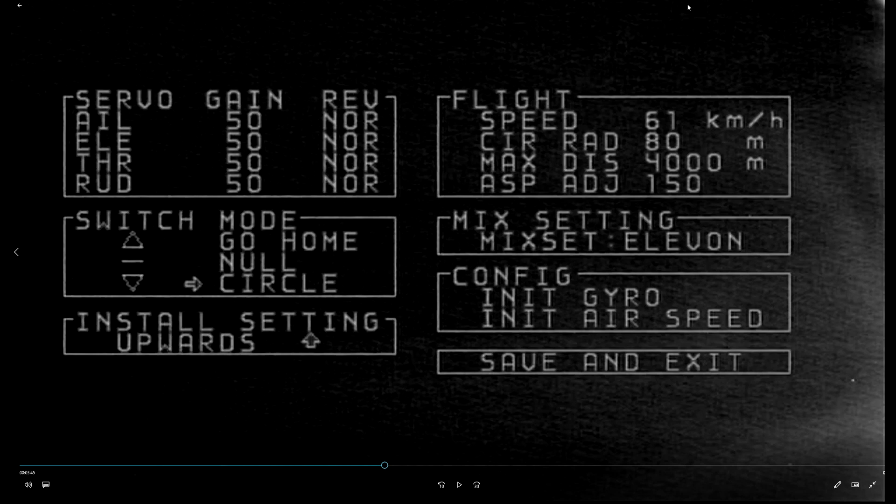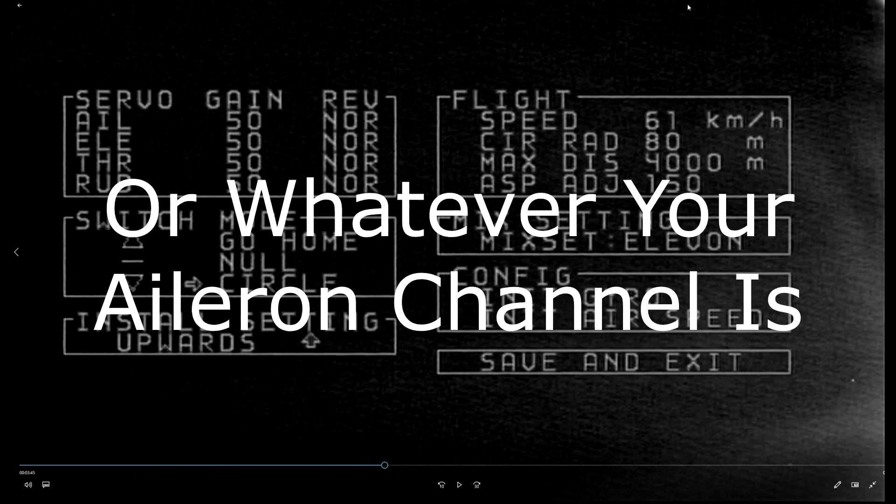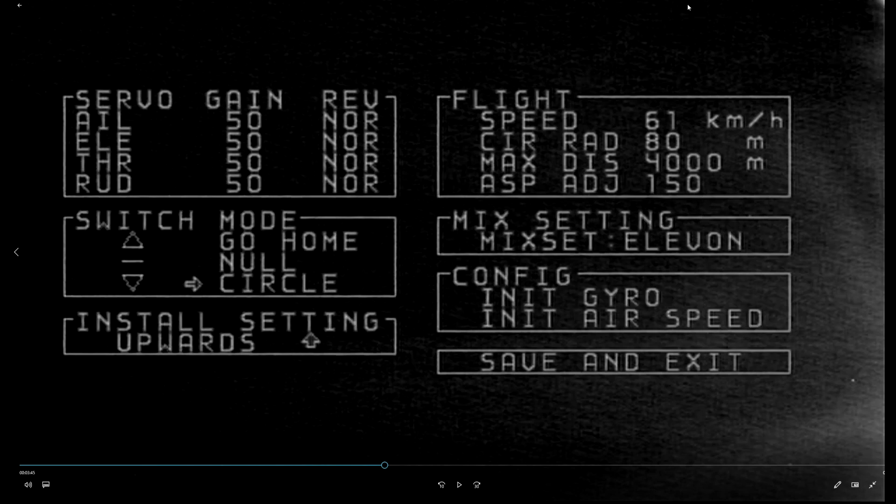Maximum distance - basically when you hit that amount, at the minute I believe out of the box it's set to 4km. It hits return to launch and won't let you get out of return to launch until it's back behind 4km. My recommendation if you want to raise or lower that by a considerable amount: create a P-mix if you're on Futaba or Spektrum, basically create a mix so that when you flick a switch it puts in full right or left aileron, so you can have it sit there and tick through all the numbers. Or if you've got a FrSky, go into your special functions and set up a channel override for channel 1. With all of these, make sure you disable or delete them before you fly, because you don't want to hit a switch and go into a roll.